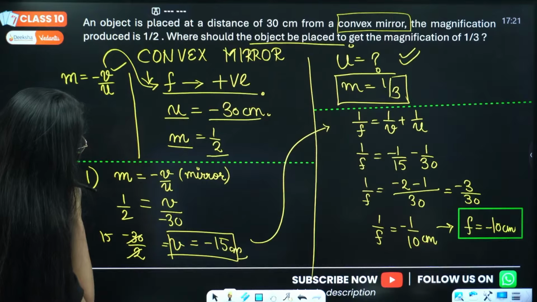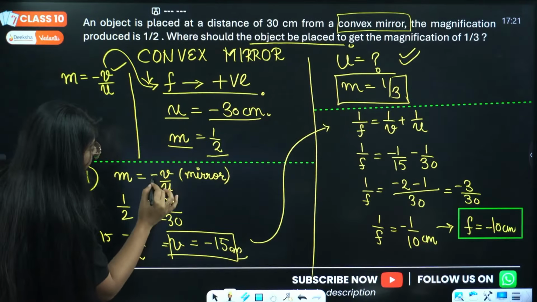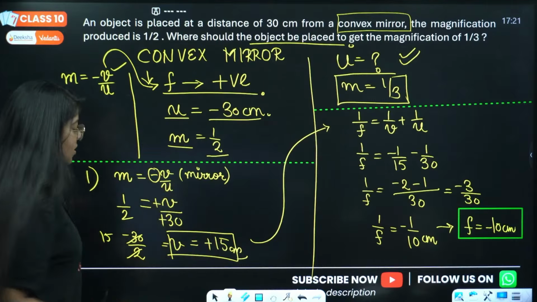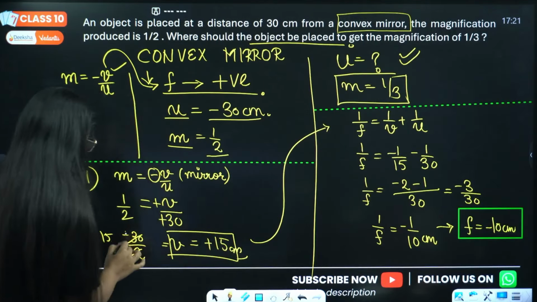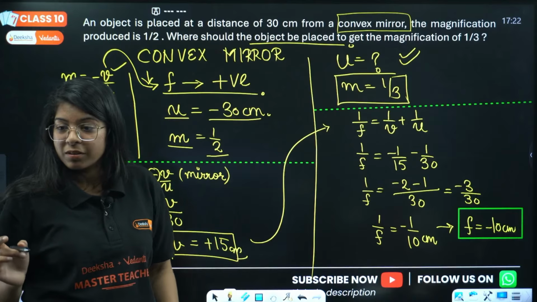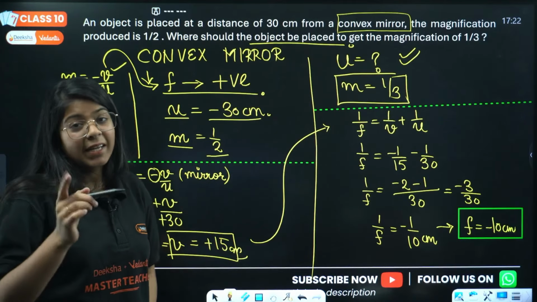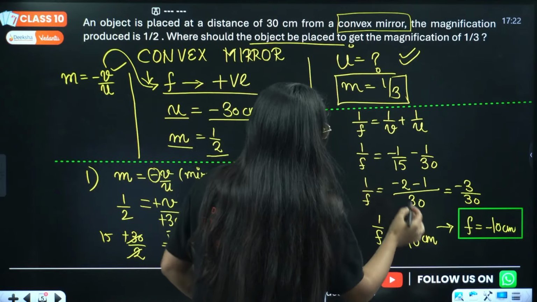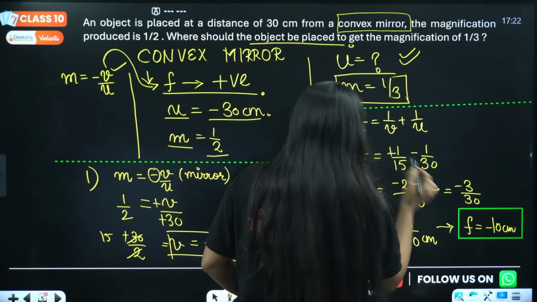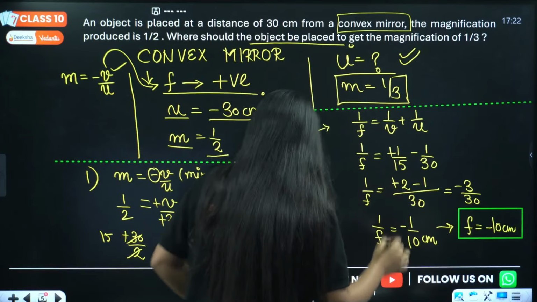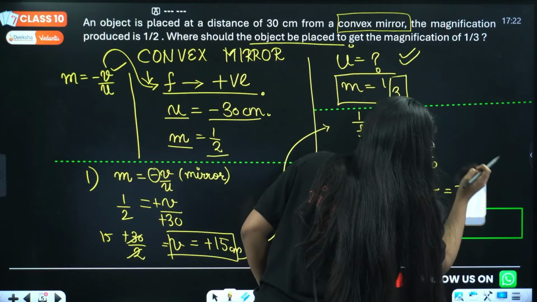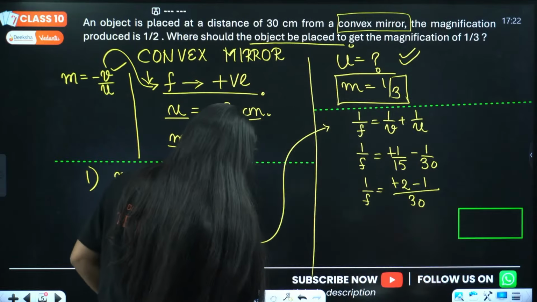Oh, yes, correct. We forgot this minus here in the magnification. So this will cancel out. This will be plus 15 centimeter. Very good. Who was it? Yes, Death Gamer. Correct. Thank you for the correction. So we'll use plus 15 here. This will be plus 15, right? Then that changes the whole calculation. Okay, my mistake.